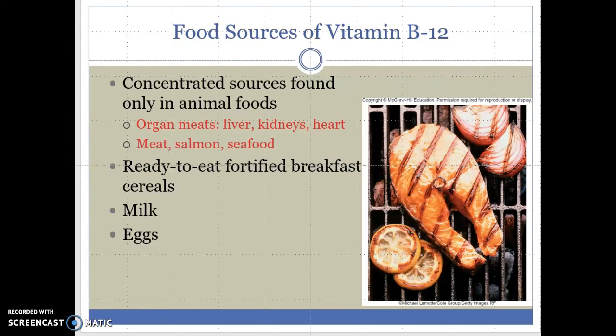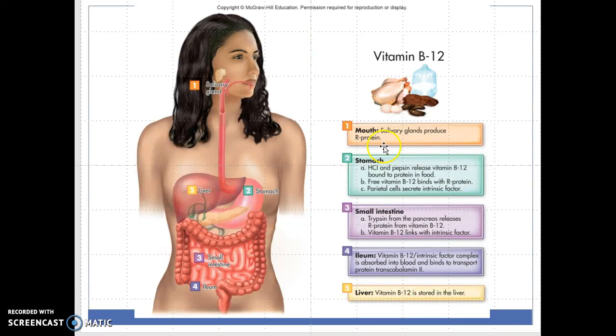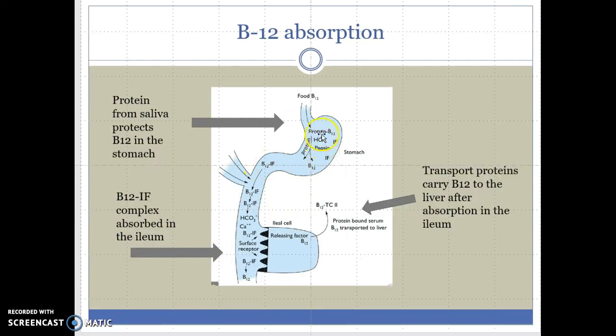And it's important because for B12 to absorb, you have to have protein. So some people as they get older don't absorb B12 as well because they don't have the acidity in their stomach to help the protein to be triggered to attach to B12. So it's kind of a complicated system, but basically as you're eating food with B12 in your stomach, the B12 protein combination attaches to another protein so it can be absorbed later on in your GI tract. So it's pretty important.